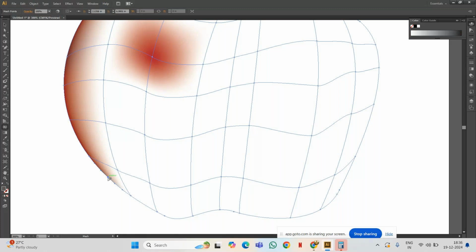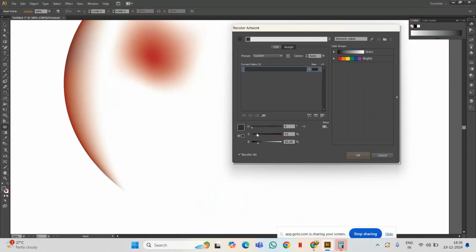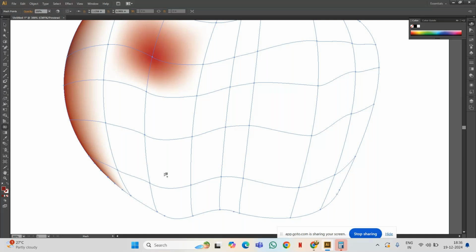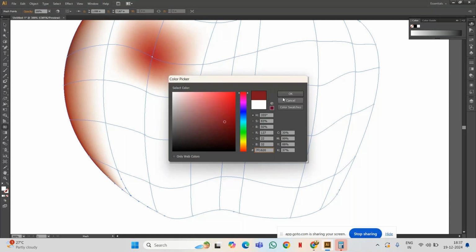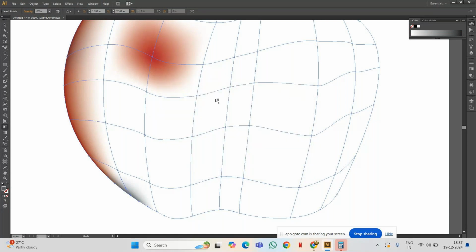It should take before only. I don't know why it has not taken. Hmm, again, it is not.